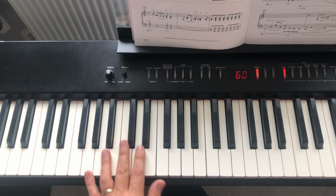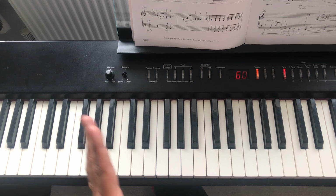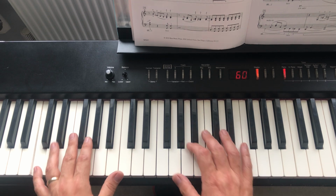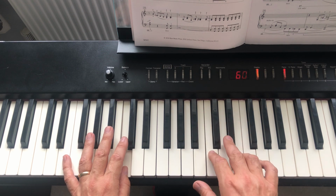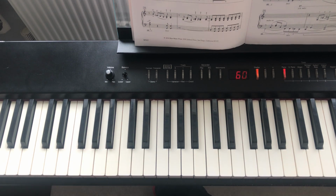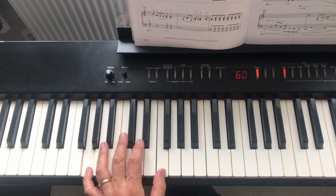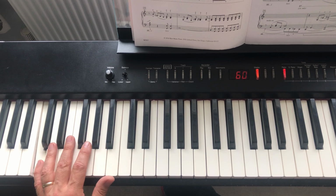Now remember, this chord isn't 1 and 2 and 3 and 4 and. You've already done, there isn't a 1 as it were, because it's held over. So it goes and 2 and 3 and 4 and 1. So rather than being 1 and 2 and, it's and 2 and 3 and 4 and 1. And 2 and 3 and 4 and 1.